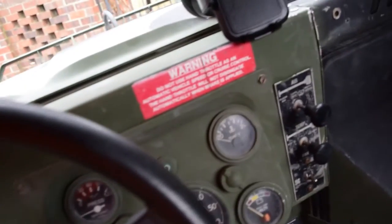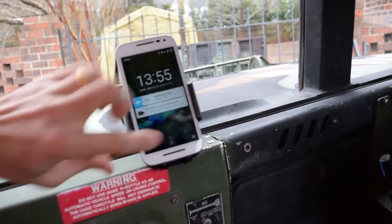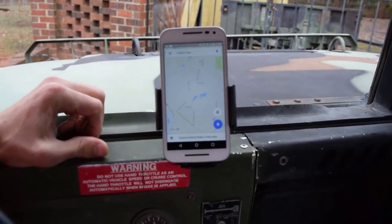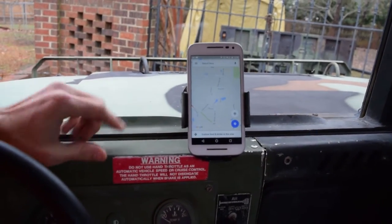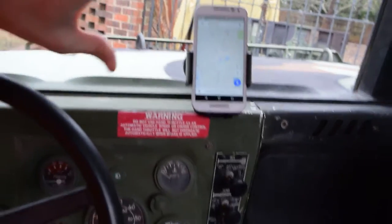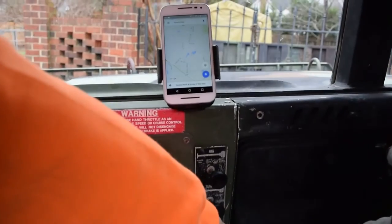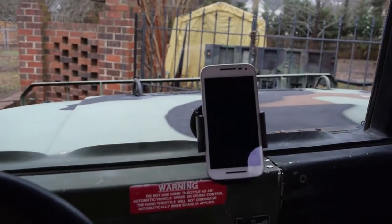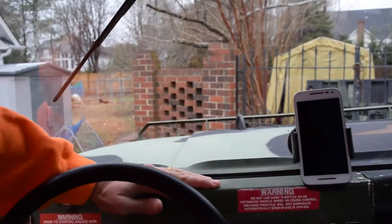What I use it for is when I'm driving I like to have Google Maps up. Don't get caught up in texting or Facebooking when you're driving, but it's certainly going to help you get where you're going without distraction. What I like about this over other options is we're not putting the phone down low somewhere — my eyes are up here when I'm driving. The closer I can get this to my normal line of sight, the less I have to look away from the road. So I really like putting it on the windshield where I can use it quickly and easily.